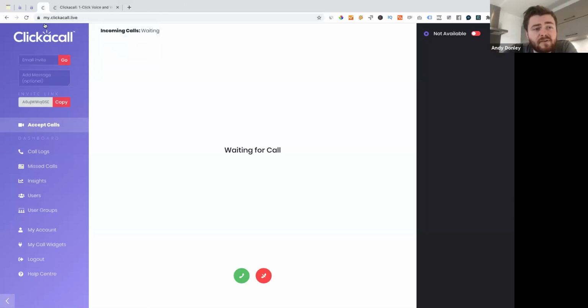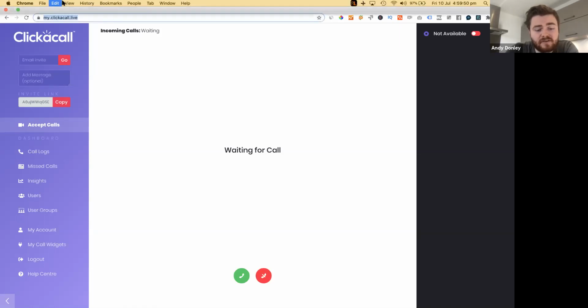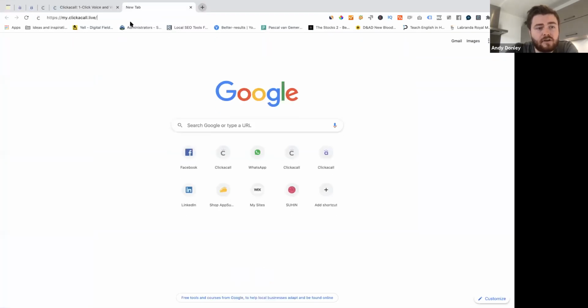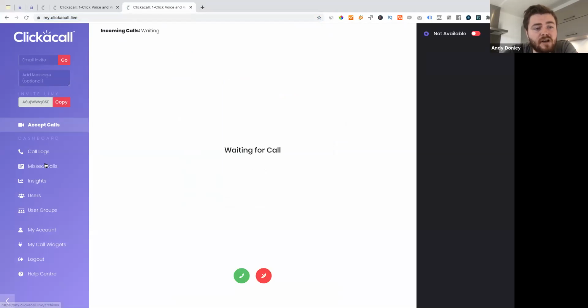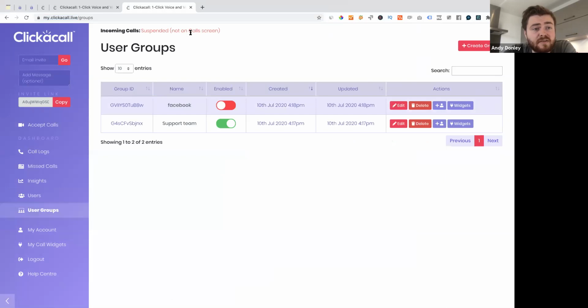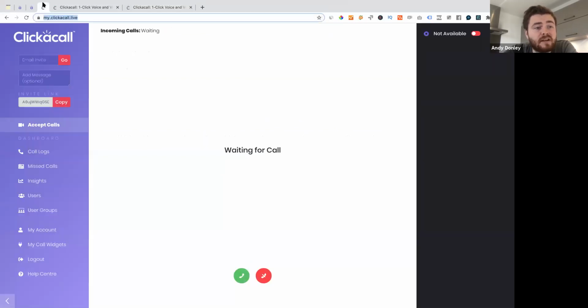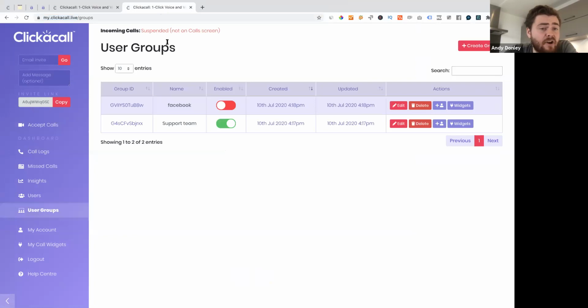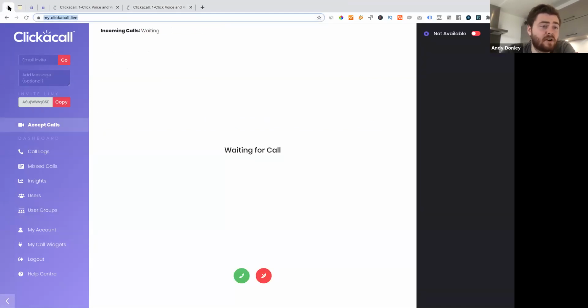Now, one thing that we have done to make this easier is you can actually have multiple tabs open. So if I just take this and then open up another dashboard page, then I can have this on my agent settings and user settings where it's saying suspended. But if somebody calls me and I have this as my open available tab, then it will still ring through to this dashboard page. So if you just pin it and leave it on there, then that's generally how I use the product. So I can do anything I want inside the dashboard, but I can still receive the calls because I've got that tab.